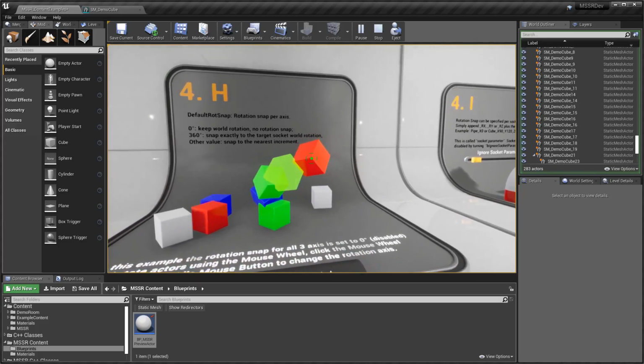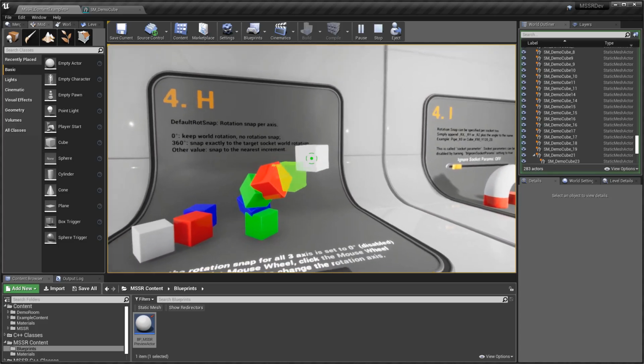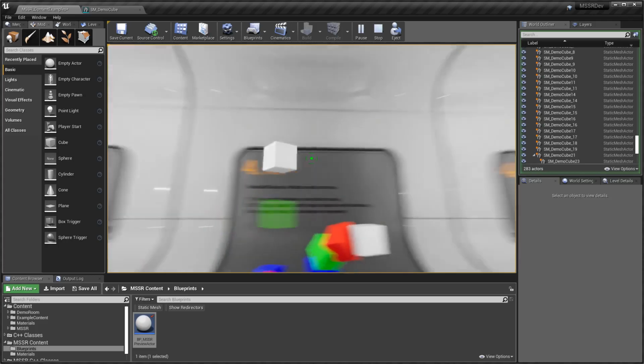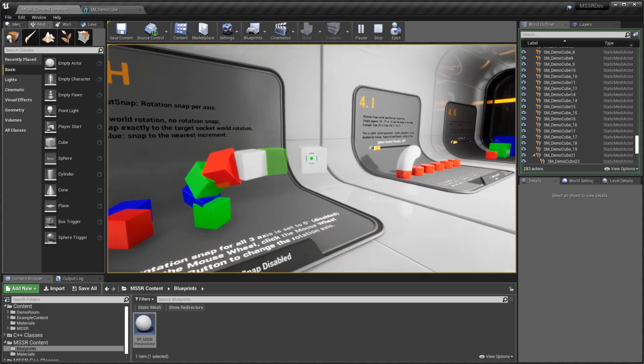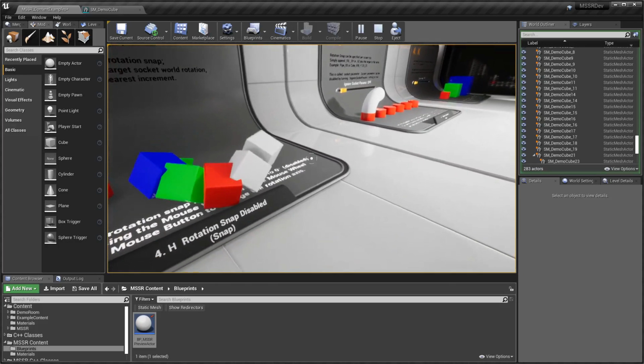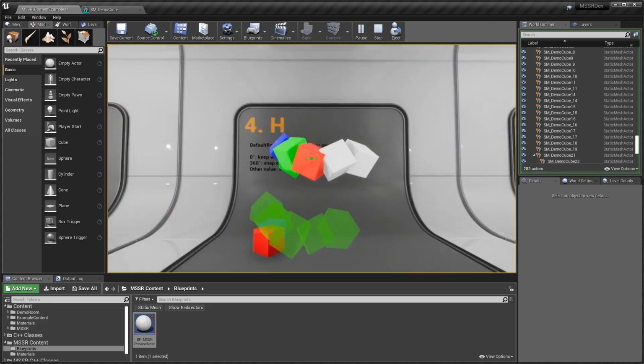It may be useful for something too. Like, I don't know, if you snap some not really regular objects, but something like that.